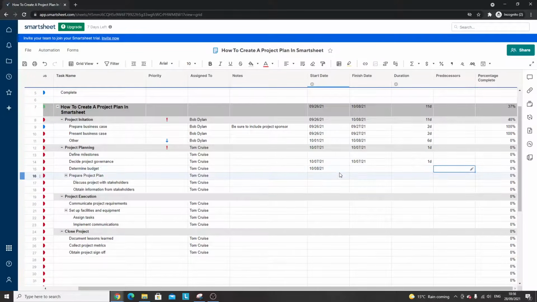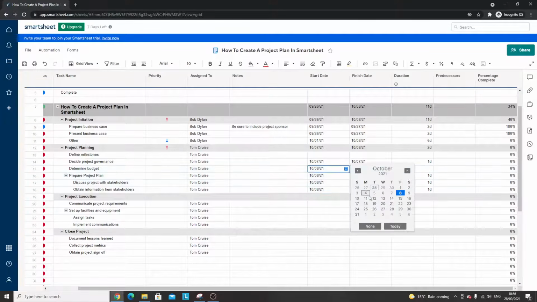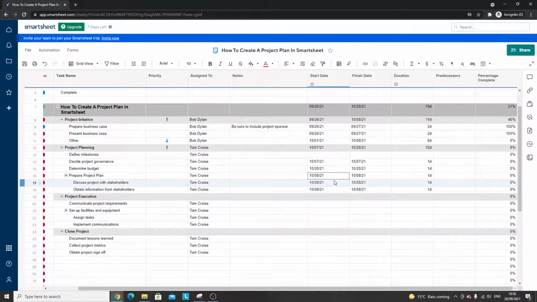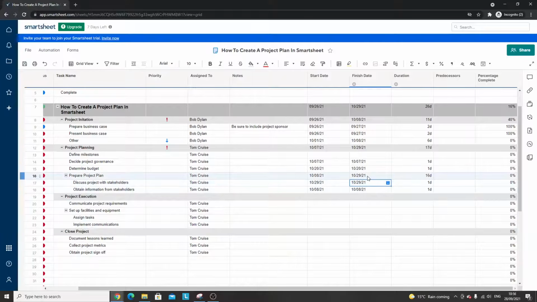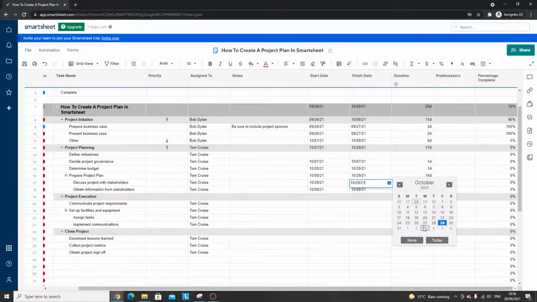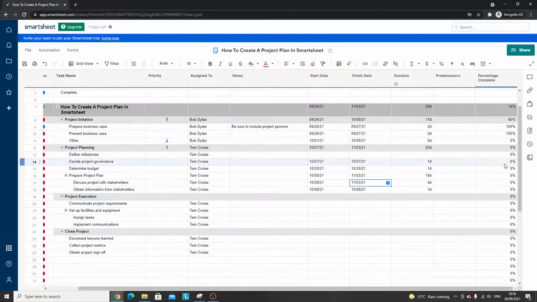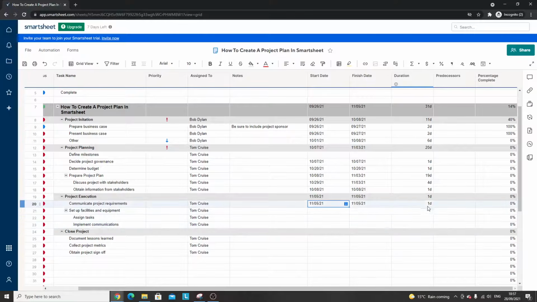We don't need them for now. I'm just going to drag this down, and you know what, let's just put some random dates in. I just want to show you what it all looks like when it's done, really. This is all 0%. So as you can see, the percentage complete for the project is updating, because it's noticing that some tasks are completed, but there's a lot left that need to be done. This is not going to be done until November, and that's going to take 10 days.